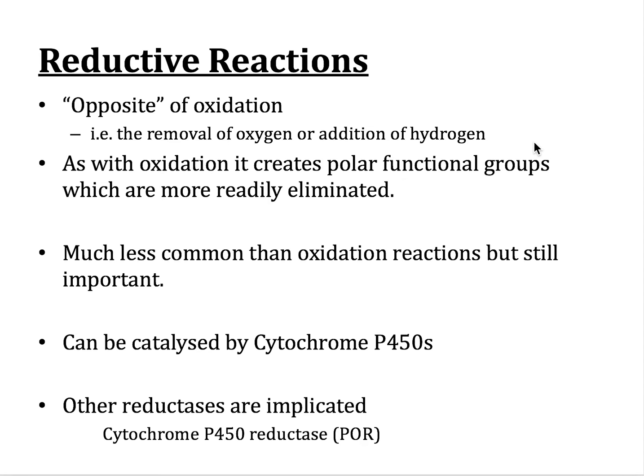So now we're done with oxidation. Now you have reductions also, which is the opposite of oxidation, i.e. the removal of oxygen or an addition of hydrogen. Oxidation is vice versa of this, so addition of oxygen and removal of hydrogen. As with oxidation, it creates polar functional groups which are more readily eliminated. Much less common than oxidation reactions, but still important, and can be catalyzed by cytochrome P450s.